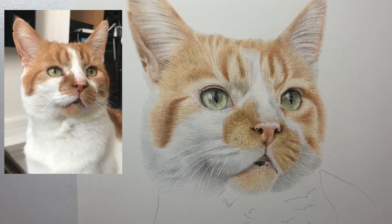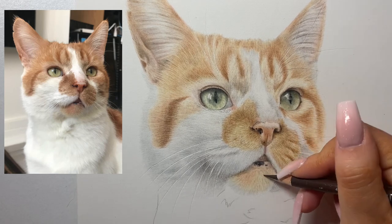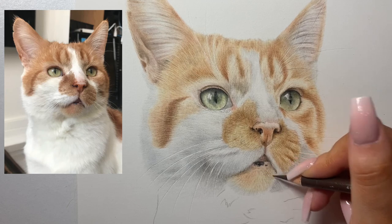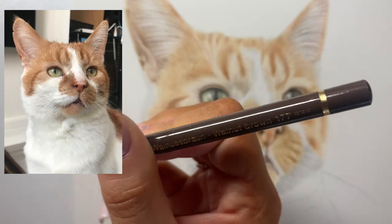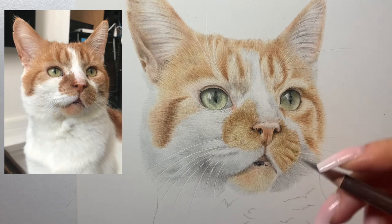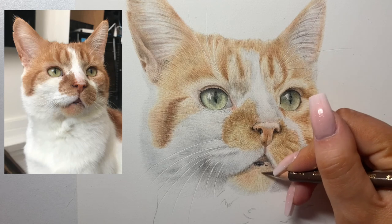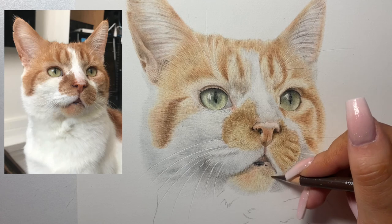And finally, while I'm here, just adding extra touches to the ginger fur and its transition to the white fur, I just want to add a little bit more darkness to this chin. So I'm just going to add some more brown strands. I'm using walnut brown, just because now that I've added some white fur around it, it looks like it could be a little bit more dark and the shadows can be a bit deeper.